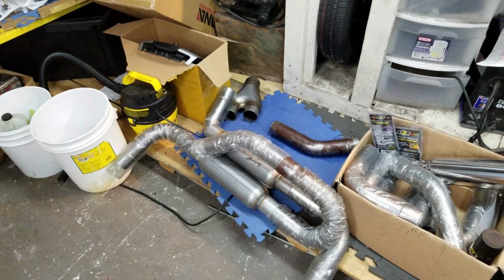So we're going to talk about the next mod on the Focus. AP's here to help out. It's actually going to be another exhaust mod. Let's check that out. So here is all of that laid out.